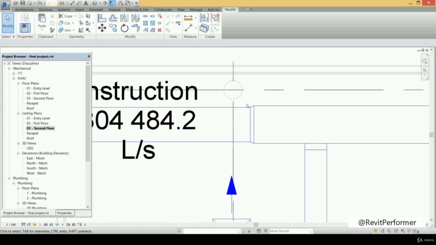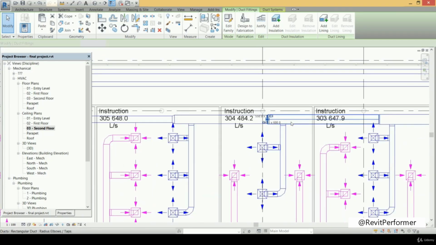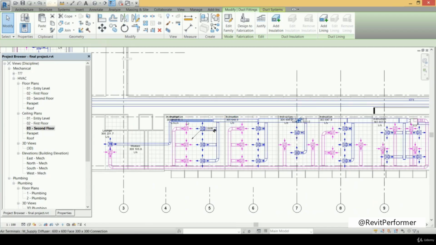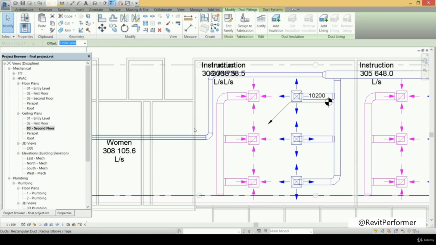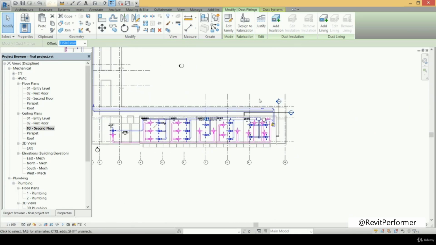And you can see we have here a generated duct fitting because this duct fitting connects a larger size duct to a smaller size duct, and here a smaller size duct, and here the last one is the smallest one because it will feed only that air terminal. Very good. Now we will apply that idea on all of the ducts that we have.